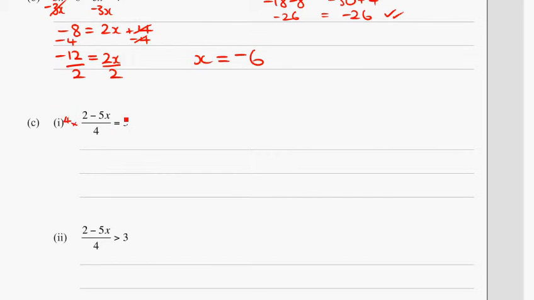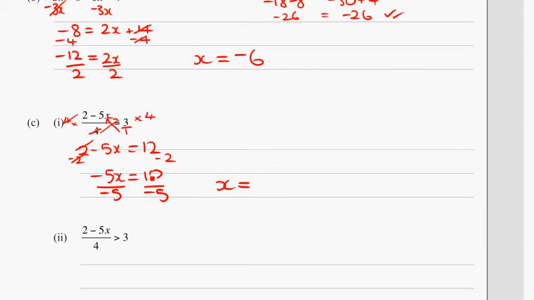See part 1, lots of ways to do this. I would multiply it by 4. What you do to one side you do to the other. Some people just think of it as timesing by 4 on the other side. Some people would like to write it over 1 and cross multiply. 4 3s are 12, one lot of that. Subtracting 2. 12 minus 2 is 10. Dividing by -5 both sides. 10 divided by -5, 5s into 10 go 2. Positive and a negative would make that negative.